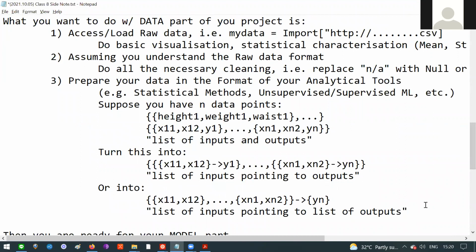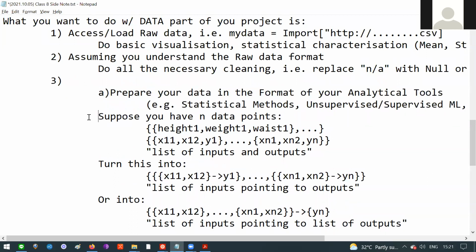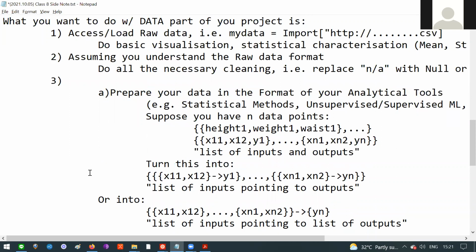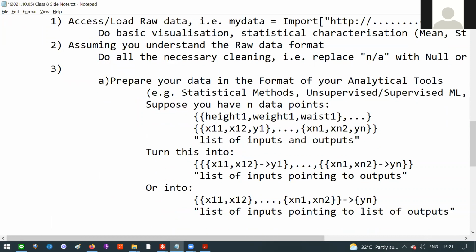But that's not enough, right? You want to partition data into frames. I'm going to use the word in sample.